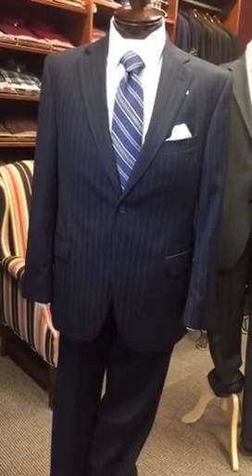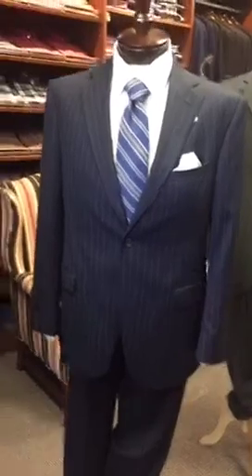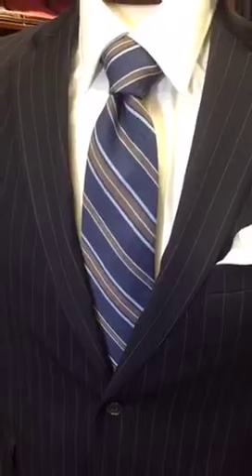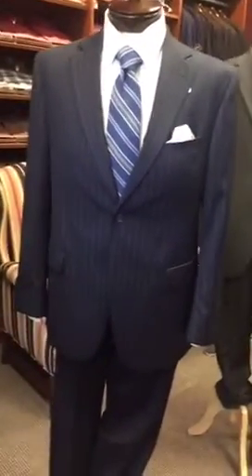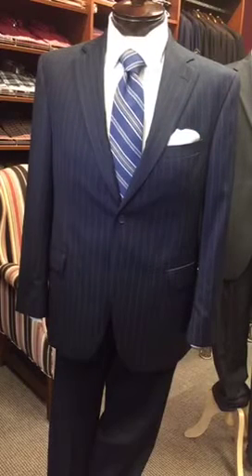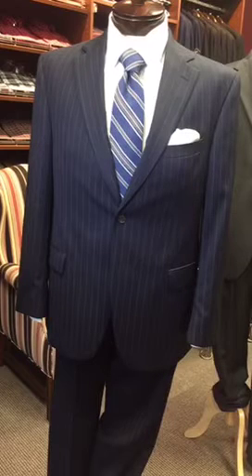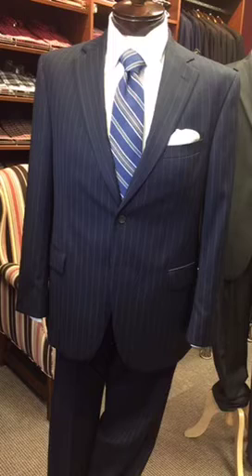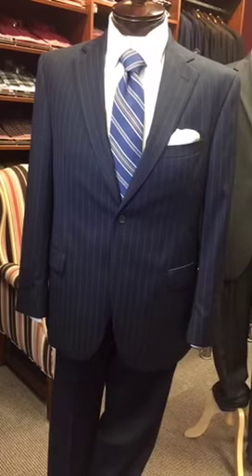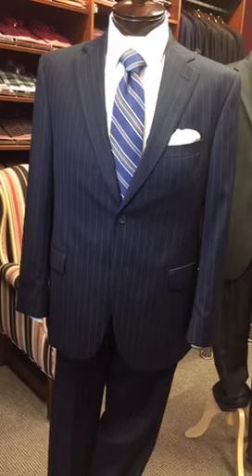The tie is made by Carrot and Gibbs — a really nice horizontally striped blue tie with some tan and light blue in between. The dress shirt is made by David Donahue and is a medium spread collar white shirt, which goes with any type of outfit, whether for business or after five. The outfit is accessorized with a white silk pocket square. No outfit is really complete in the casual to business range without a pocket square — don't wear your outfit without one.